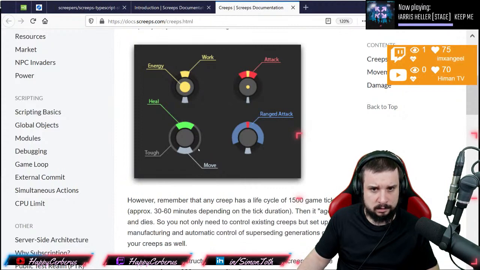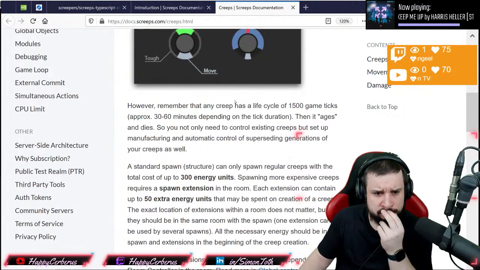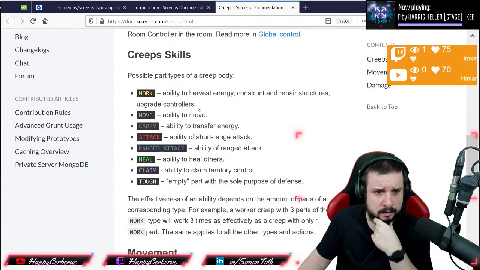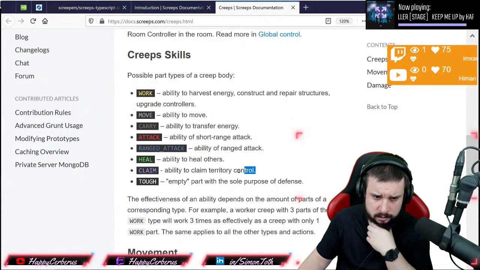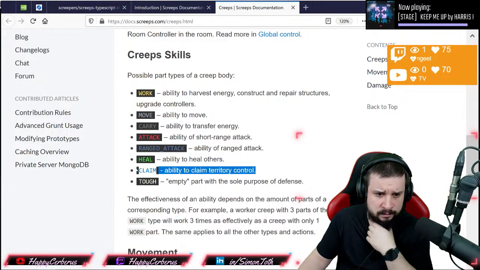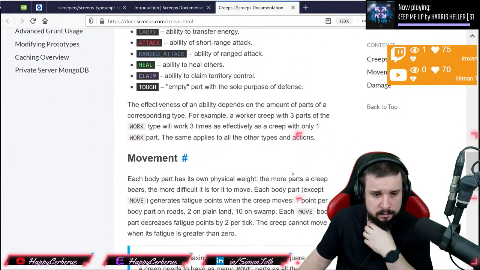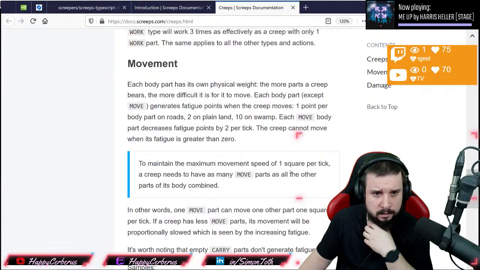Okay, so the gray is move. Right, then the surrounding is like a shield. Blue is range attack, work, energy. Okay, so here there's work, there's move, there's carry, there's attack, range attack, heal, claim. Okay, this one I haven't seen mentioned yet, what claim actually is. Interesting.